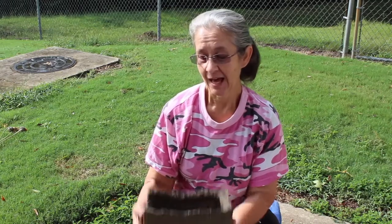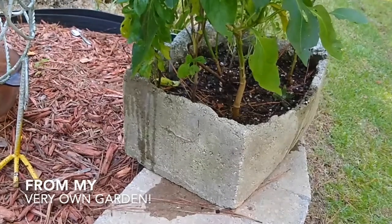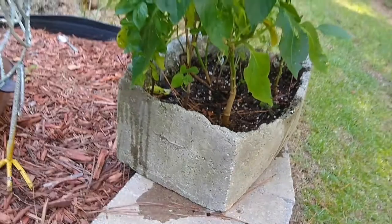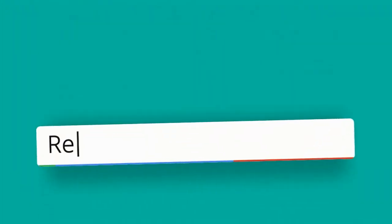I hope you had some fun making hyper tufa with me — I sure did. Once it's cured, I plan on putting some plants in here and in the other pots. Come see us at South Columbus Public Library, 2034 South Wilmington Road in Columbus, Georgia, and you may just see what hyper tufa pots look like with plants in them. This was one of the first hyper tufa projects — I tried to make the walls a little thinner on this one, and it got large enough that I'm growing basil and peppers in there.